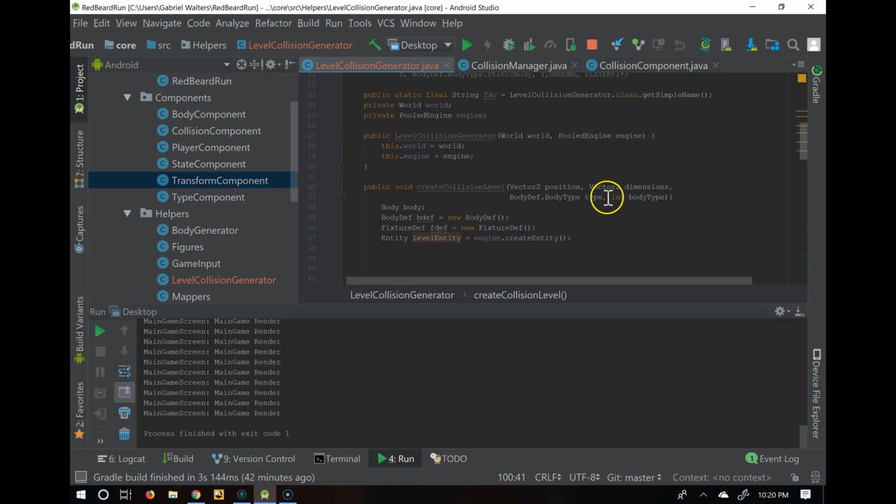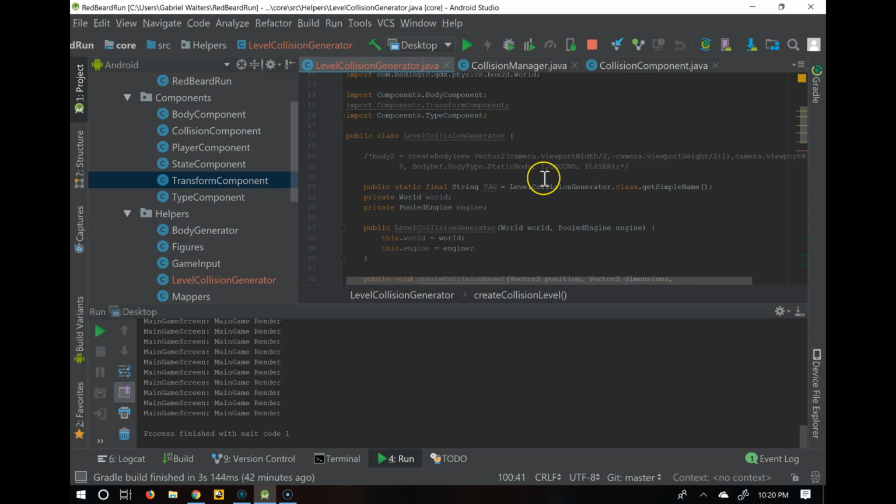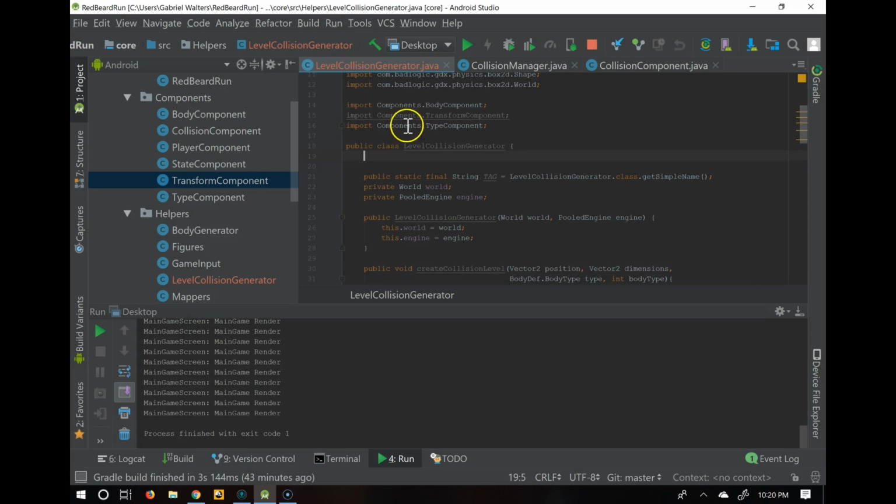Create collision level, and then we can pass in where we want it to be. Okay, and then we can put static body and ground player. All right, so we don't need that in here anymore.